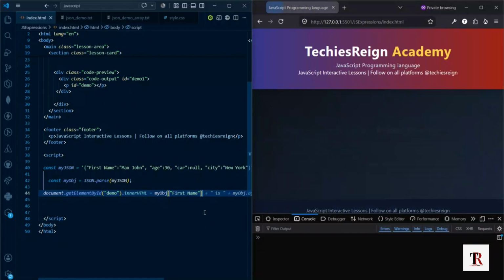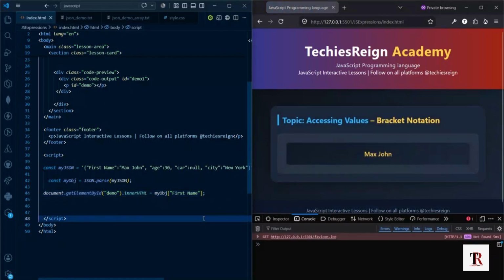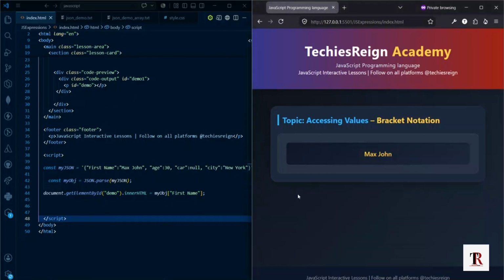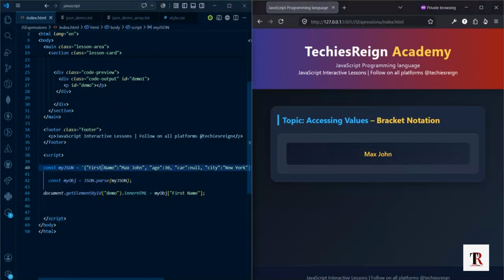If you have nested values that you want to grab from your object, you can easily do that using the bracket notation. Here are a few key takeaways from this lesson. Number one, bracket notation allows you to safely access JSON property keys that contain spaces, numbers, or special characters. Our example is what we have here. You can see the space in our key. Number two, when typing a specific key name directly inside the bracket, you must wrap it in quotes, for example, first name.